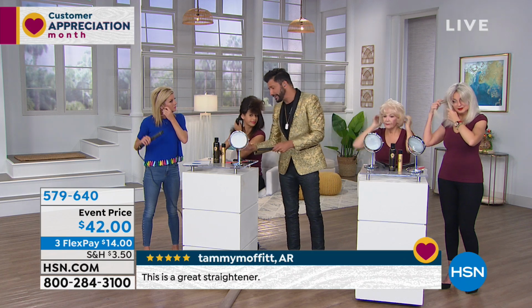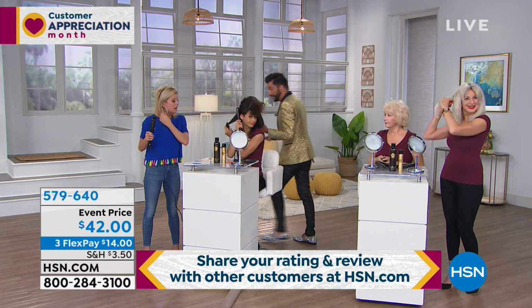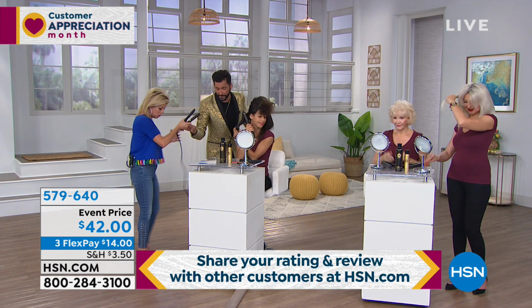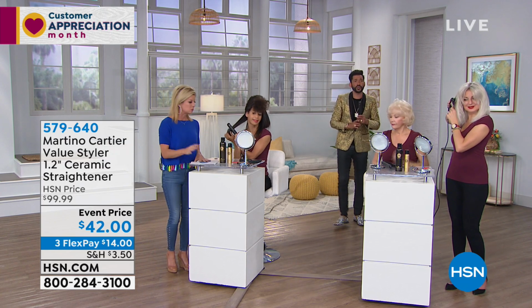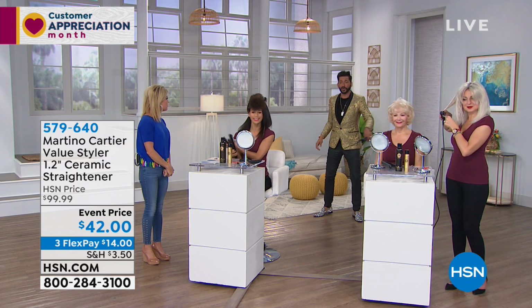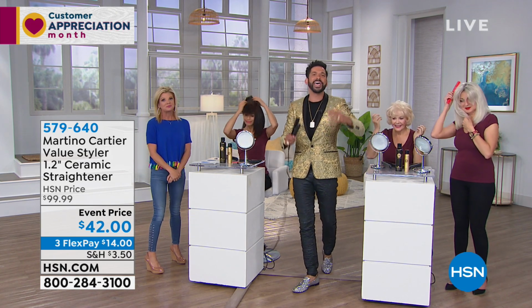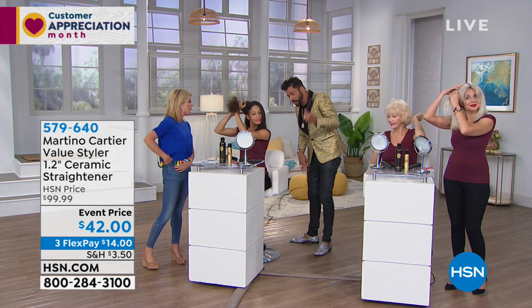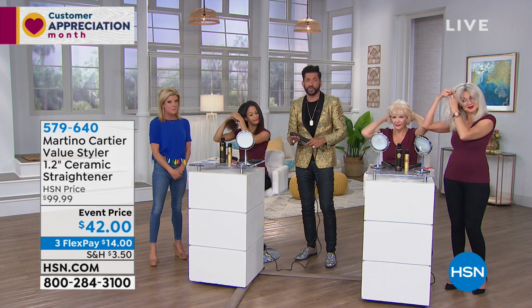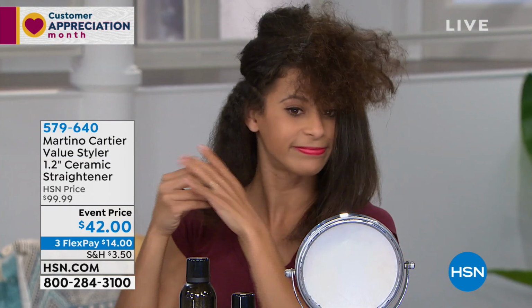But keep in mind, I made this for professional hairdressers, so let me show you how long the cord is real quick. Let me see this one. It turns off automatically after 1 hour. So this is how long the cord is, okay? Anybody likes jump rope, we can play double dutch with this thing because it's so long. I made it long because I do hair in my salon, and I hate if a cord's too short. It's so frustrating when you're working and you're trying to unravel. So I give you a professional cord. I give you 1 hour shut off.